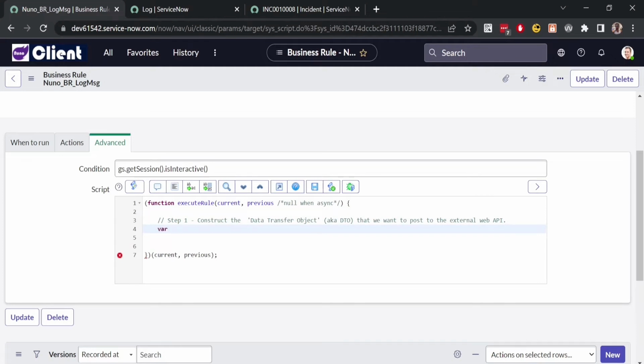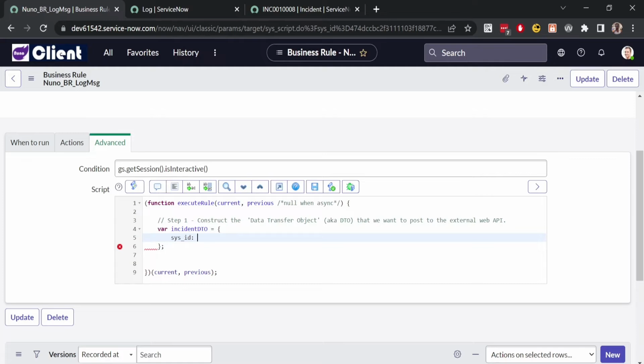So we're going to declare an incidentDTO. This is the variable name of our DTO. And this is an object, so you need the squiggly brackets, and I'm just going to put a semicolon at the bottom here. And we're going to start basic. We're just going to get system ID. This is the first property of the DTO that we want.